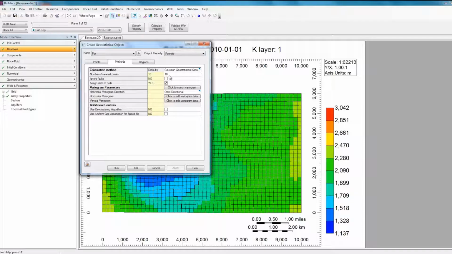One way to do it would be for me to run this tool 10 different times by clicking on this Run option and save each individual model as a new realization for porosity. However, this is a very tedious process, and if I had to do it 100 or even thousands of times, it would take a very long time to do. Instead, I can just use the scripting tool to accomplish the same action with just one click of a button, and this is exactly what I'm going to do.